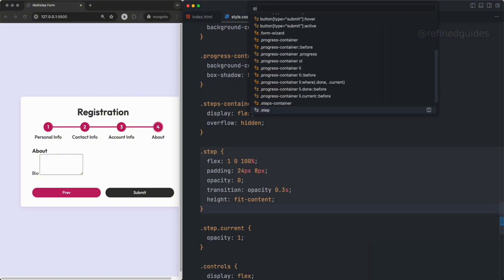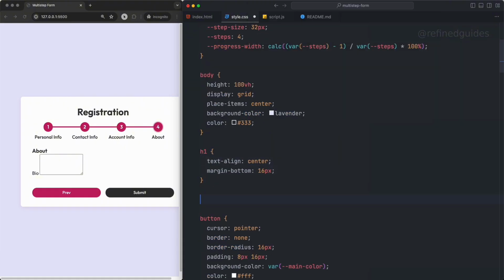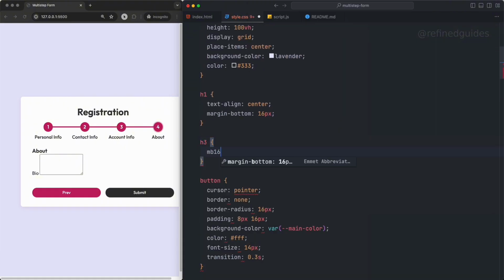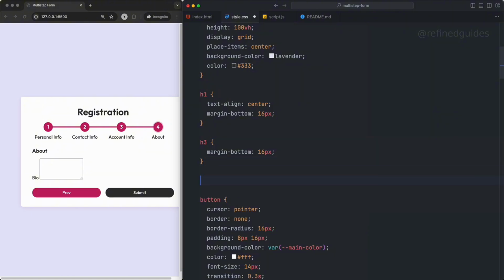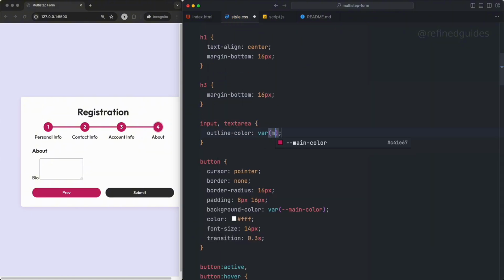Now, I'll go back to CSS and style the input fields. Once again, I'll fast forward so we can move on to the logic.